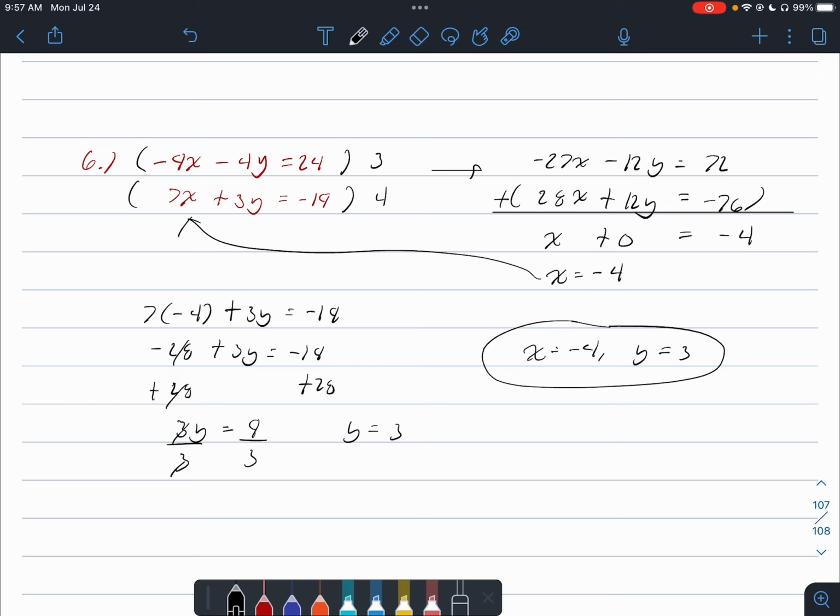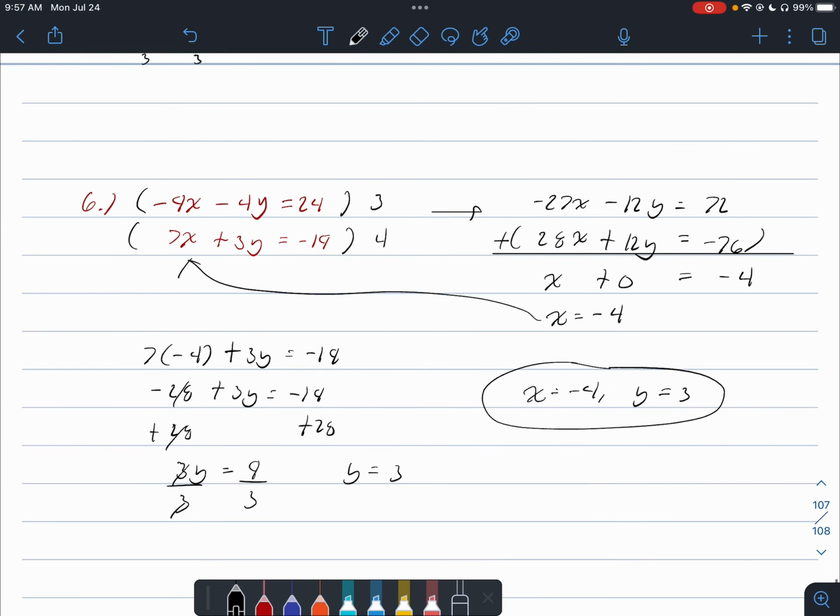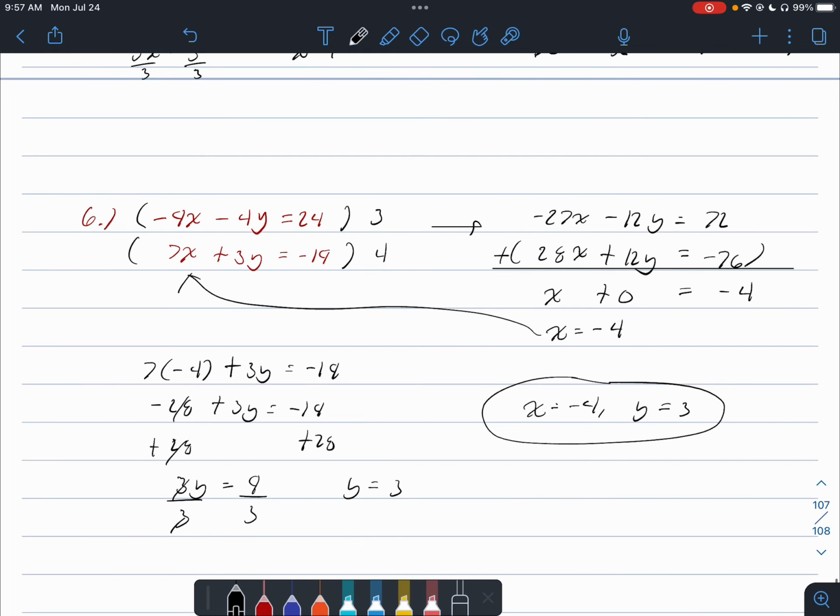So there we go. This has been a brief introduction to how you can solve systems of linear equations. Most of the examples that you're going to see, at least in the first few topics, involving systems of linear equations are going to look a little bit like this. I will say sometimes you might want to multiply by a fraction. Maybe sometimes you want to multiply both. Maybe sometimes you want to multiply just one. Maybe you don't have to use this technique at all. Maybe you can use addition or you can use substitution. But there are lots of methods available to you for solving systems of linear equations.